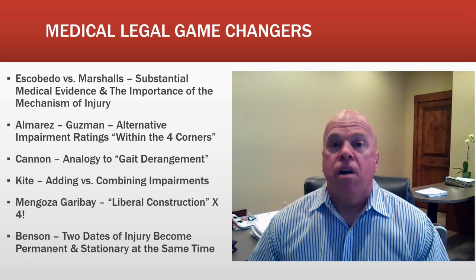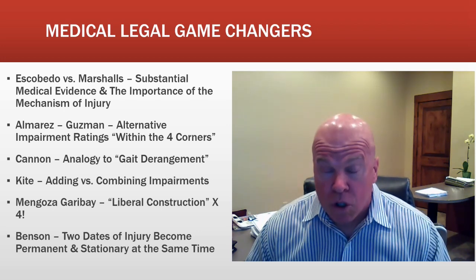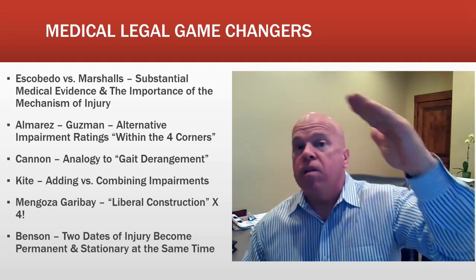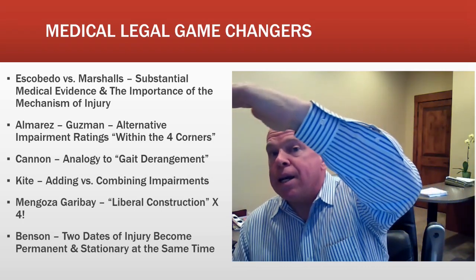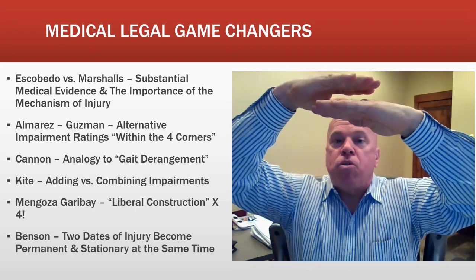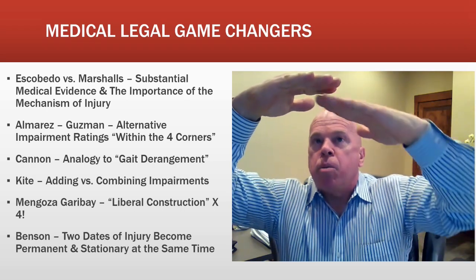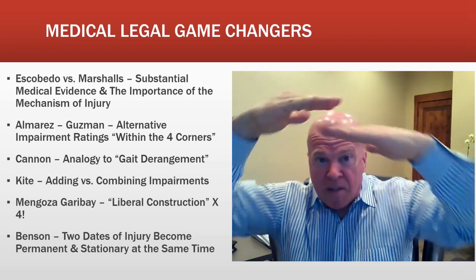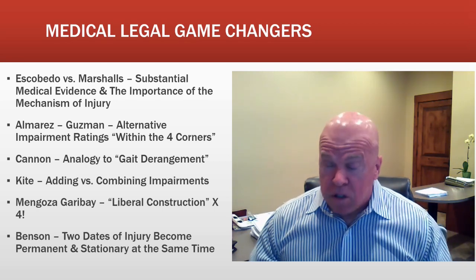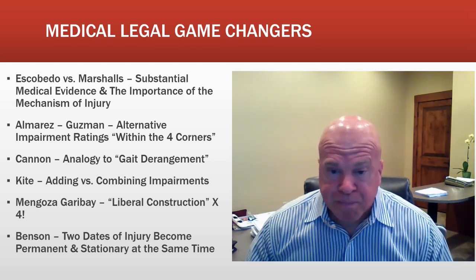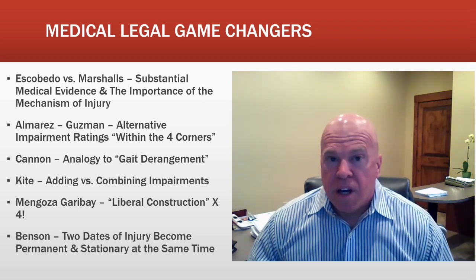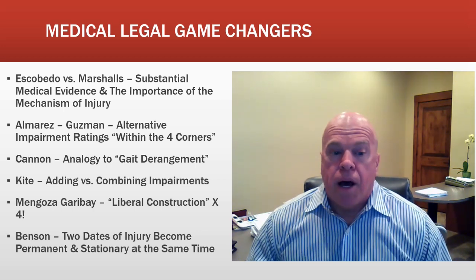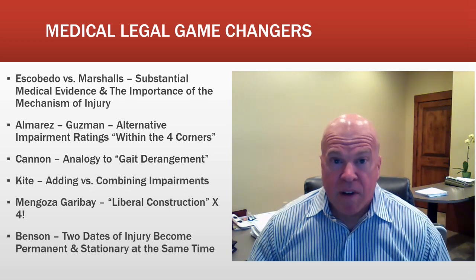So the Kite case is what blows the lid off the combined values chart on page 604, which is asymptotic. The curve, the permanent impairment curve of the combined values chart, is asymptotic to 100%. No matter how many impairments you have, you cannot actually reach a 100% permanent impairment rating because the curve is asymptotic. It approaches 100%, but it never touches 100%, whereas with adding the impairments, you can easily exceed a rating of 100% permanent impairment. So the Kite case, like some of these cases that preceded it, provide for huge permanent impairment ratings.